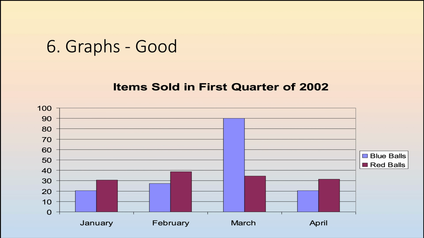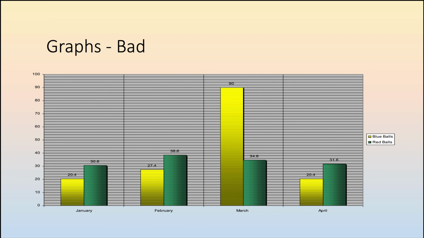But at the same time, while using graphs, you need to be careful about what kind of design you are using for that graph. For example, this is a bad example because even though this gives you the same information, the use of different lines, shadings and colors makes it distracting, and it's not very helpful to give away the message that you are trying to give. So it should be really clear to you right now what kind of graphs or visuals is really useful for your presentation and what kind is not that much useful.